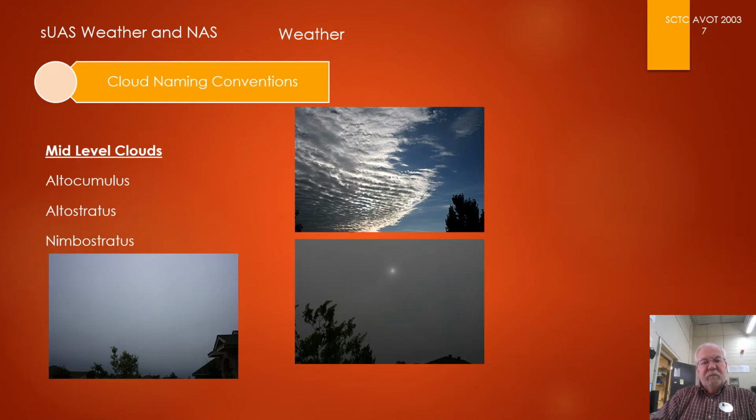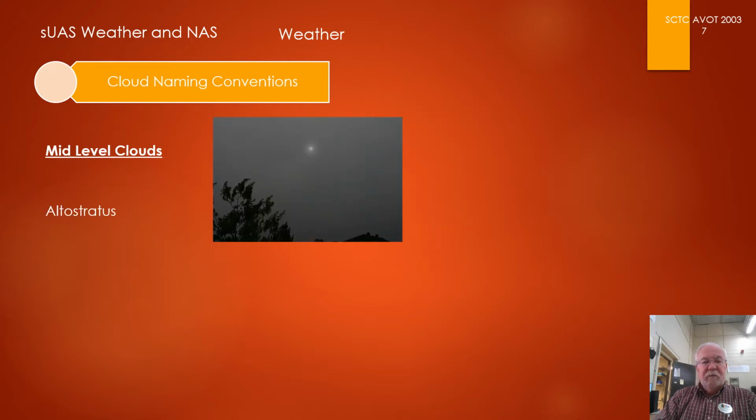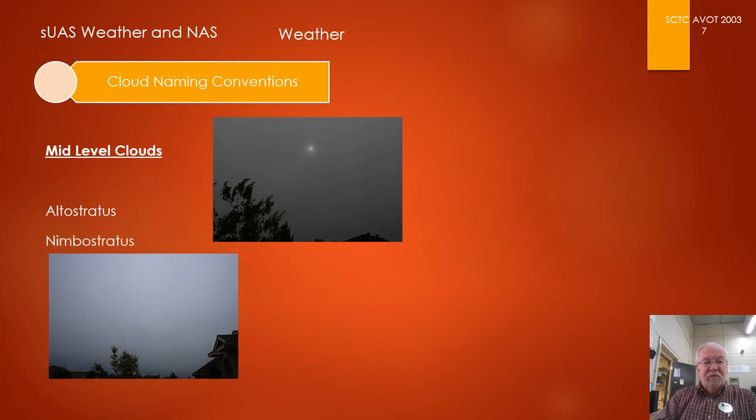Then we have these mid-level clouds, altocumulus, altostratus, and nimbostratus. Altocumulus are cumulus, remember the word sort of bumpy, just you want to think about that, bumpy sort of clouds. High level, though, at mid altitudes, not high altitudes. And then we, of course, have altostratus, which is a mid-level stratus cloud. As you get closer to a warm front, you'll get some of this. And then nimbostratus. Nimbo is rain, right? So flat clouds that are emitting some kind of very light mist or some kind of precipitation.